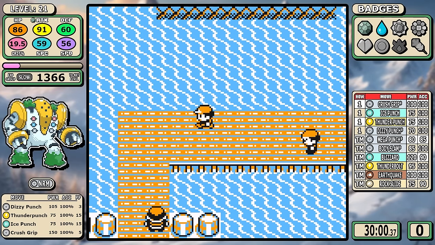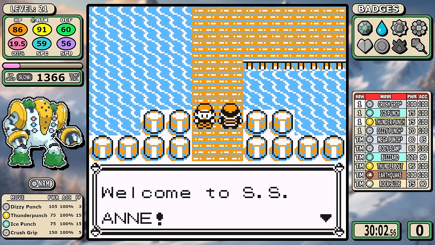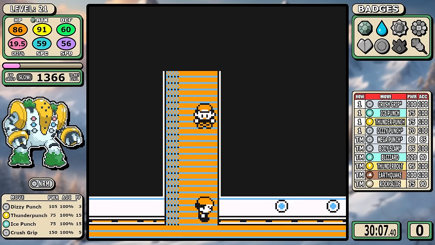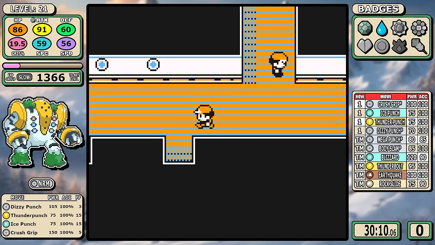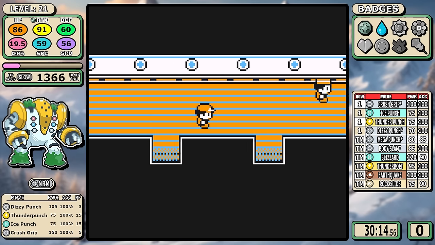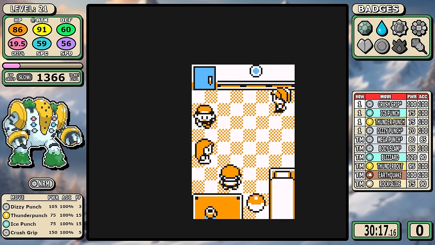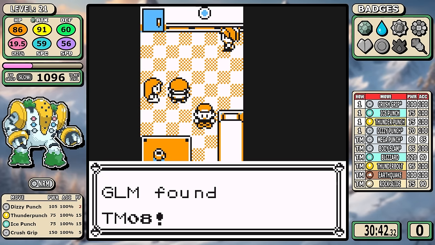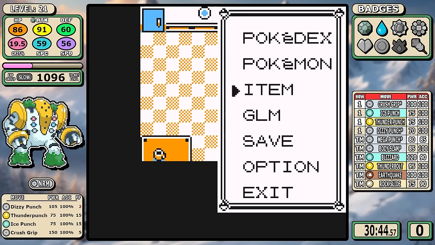Now we can just take it all the way down to the SS Anne, and we talked about the mid-game choice, Body Slam, Crush Grip, which one are you going to pick? And my friends, I ask you the question, why not both? That's what we're going to do for the majority of this run, at least for a little bit, is we're just going to use both. Body Slam, really good, I don't need to tell you that. Crush Grip's really good situationally, but Body Slam's just good old reliable, we're going to use both.